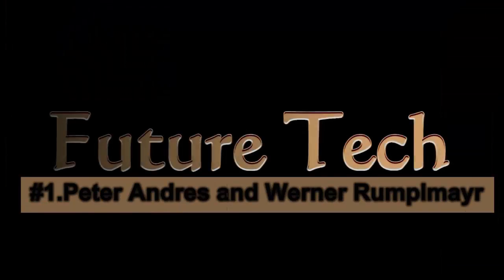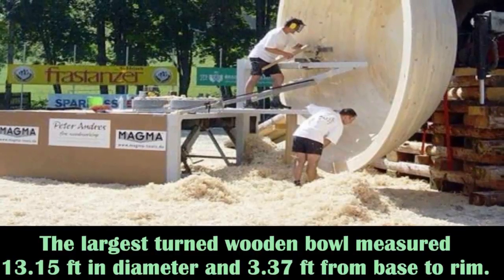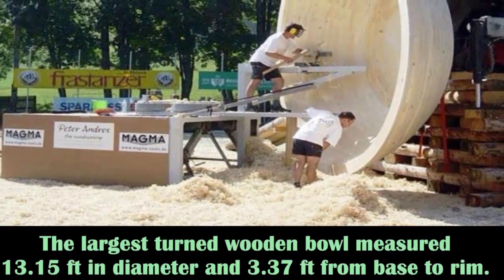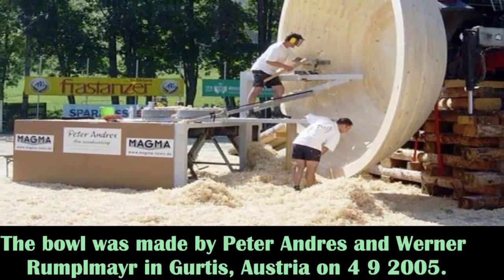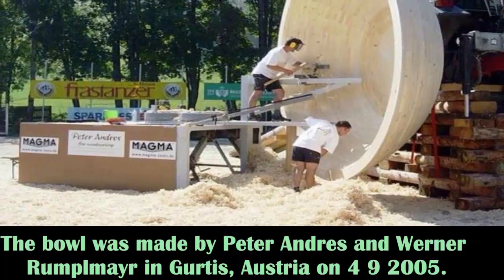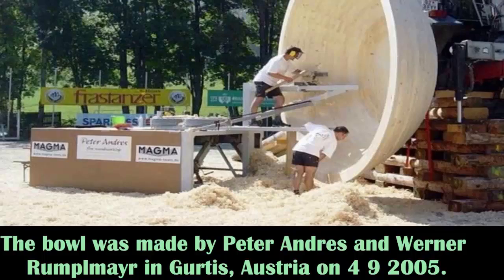Number 1 Peter Andres and Werner Rumplmayr. The largest turned wooden bowl measured 13.15 feet in diameter and 3.37 feet from base to rim. The bowl was made by Peter Andres and Werner Rumplmayr in Gurdes, Austria on September 4, 2005.